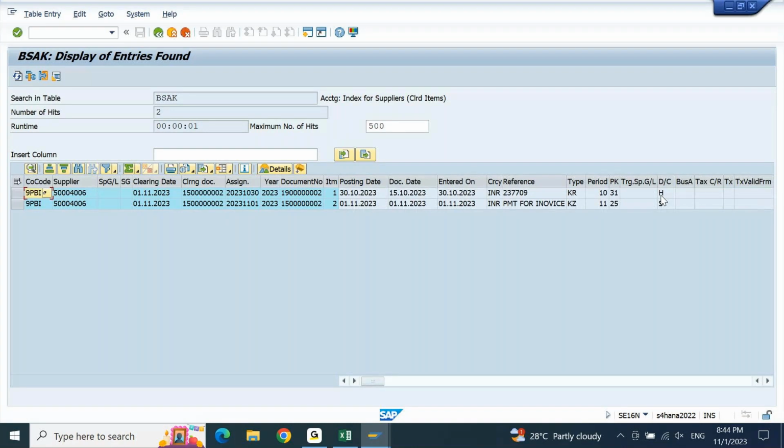Very frequently, on a daily basis I would say, you will be working with this table. Most of the time we get confused, we get surprised why people ask us about tables in interviews. Whenever you attend interviews, people will ask you, can you tell me the tables of vendor or tables of XYZ functionality. Now, the reason why people will ask you about a table is if you really work as a FICO consultant even for one day.